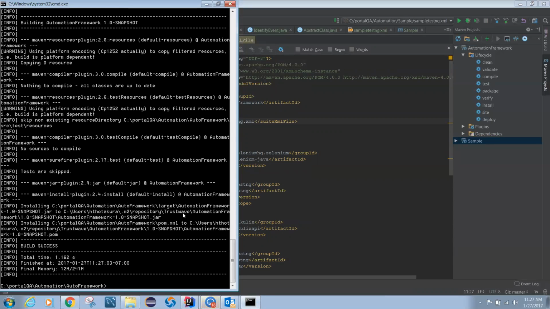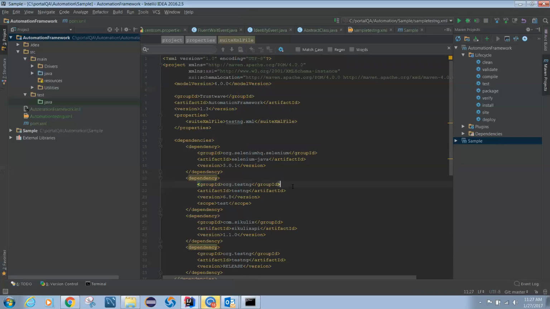Maybe it's not saving the POM file that I modified, right? Okay.